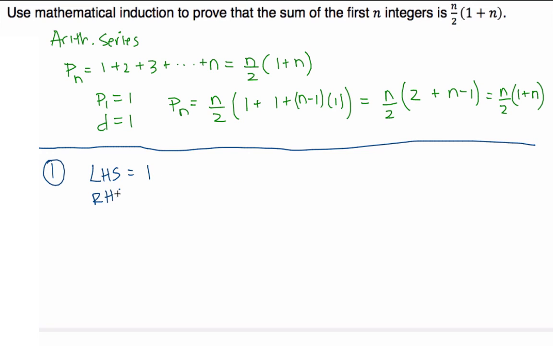The right-hand side is here. So that's 1 over 2 times (1 plus 1). So that's 1 over 2 times 2, which is in fact 1. Good. It seems so logical that this first step is usually quite simple, the algebra falls out, but it's very important that you show that it's true for 1. It seems trivial, but you have to show that first one works. And you don't start by saying 1 equals 1. You have to start clearly indicating that you're working on the left-hand side and the right-hand side and come to the point that they're the same.